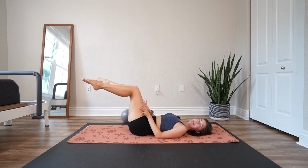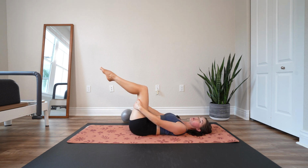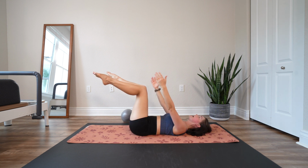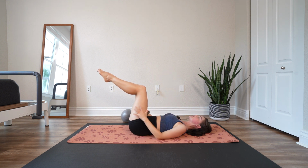On this one, my knees tend to want to drift away from my body. So I'm really trying to keep my knees right over those hip bones. You can also choose to hold on to the backs of the legs here. That's going to add a little bit more support. Or you can keep those arms, for more challenge, anchored by your side, pointing towards your ceiling. Find the option that feels best to you.